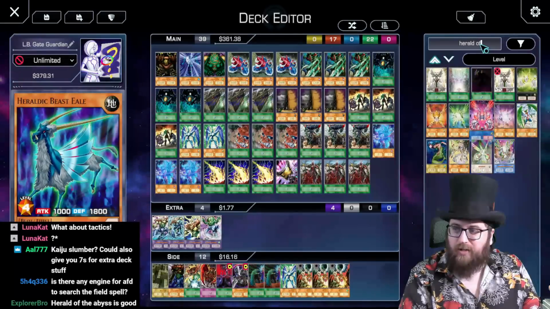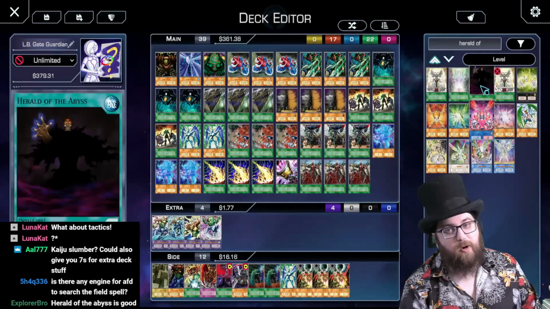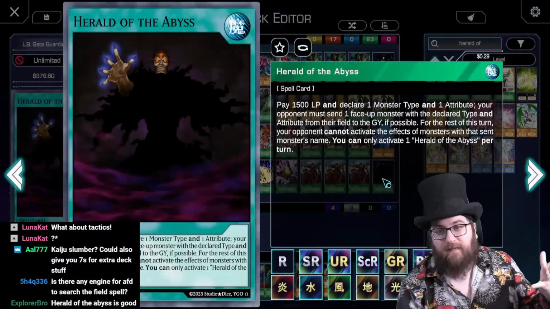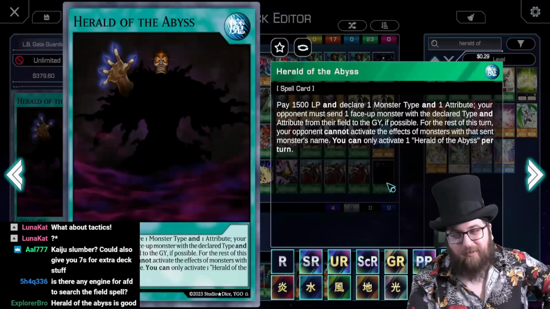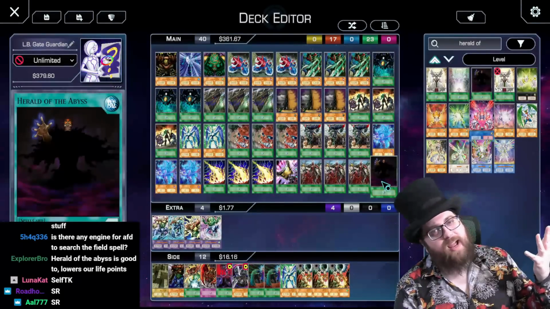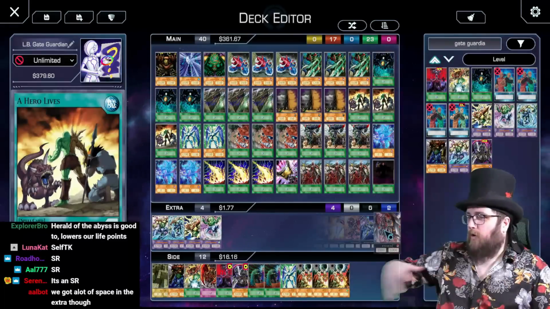Someone said Herald of the Abyss. This is already being used as a tech card to take out like the Pearly Noir, because it forces your opponent to send a card, so even things that are unaffected get sent by this. And perhaps most importantly for us, it costs 1,500 life points, so it helps us to OTK more. And then from there, all we have to do is fill up the extra deck, and I think I know exactly how to do it.